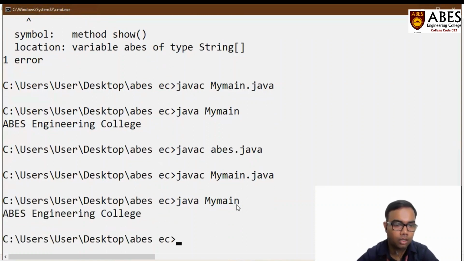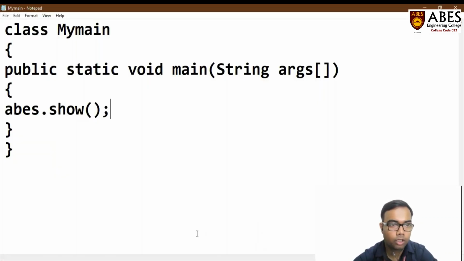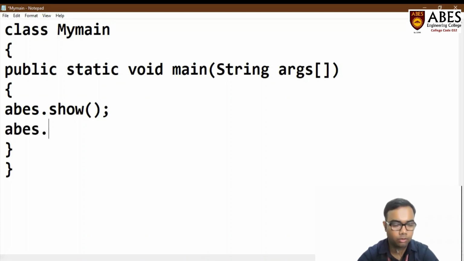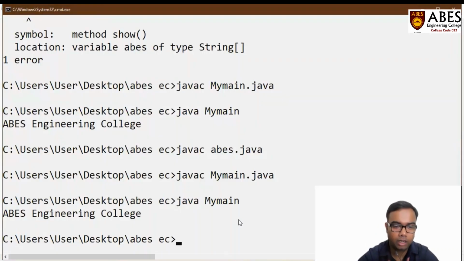Now you can see that this time we have not created the instance of the class and just directly access the method. Okay. So if you want to access the second method, what you have to write here is name of the class dot method 12, 56. Now again I'm going to compile it again.